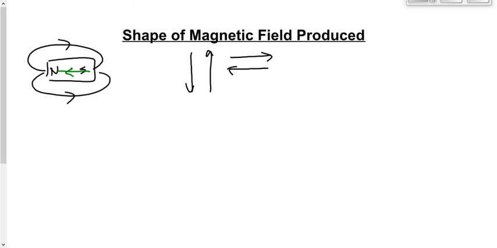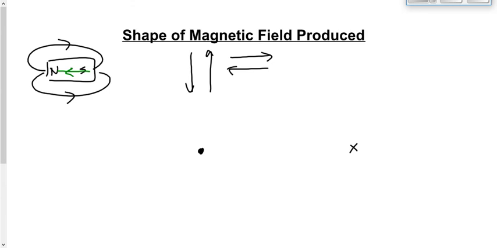But what if it's moving this way, away from you guys, into the page? What if it's moving this way, out of the page, towards you guys? It's a little bit harder to give you a symbol for that. Well, I'm going to tell you that the symbol for out of the page is a dot. The symbol for into the page is an X.